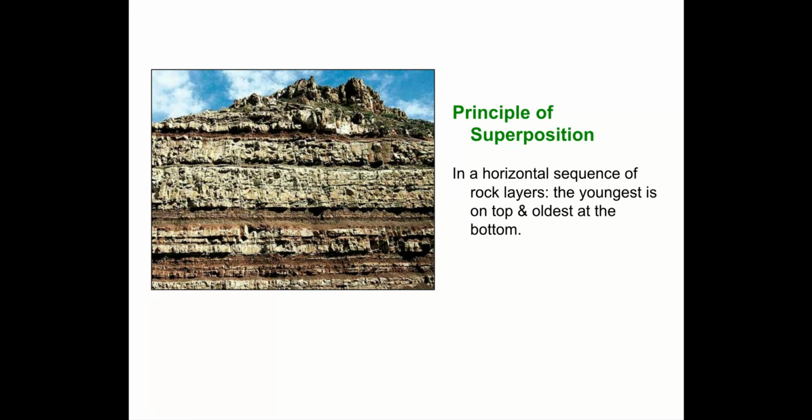Okay, as we get into relative ages, the first principle that we'll use, and we'll be using about 4 principles, is called the principle of superposition. And when you have rocks that are laid down horizontally, the youngest is on the top and the oldest is on the bottom. This kind of makes sense. If you were to look in your laundry basket and say, what clothes did I wear the longest time ago? Then that would be the clothes at the bottom. And if you ask what clothes did I wear most recently, that would be the clothes at the top. So that's the principle of superposition.